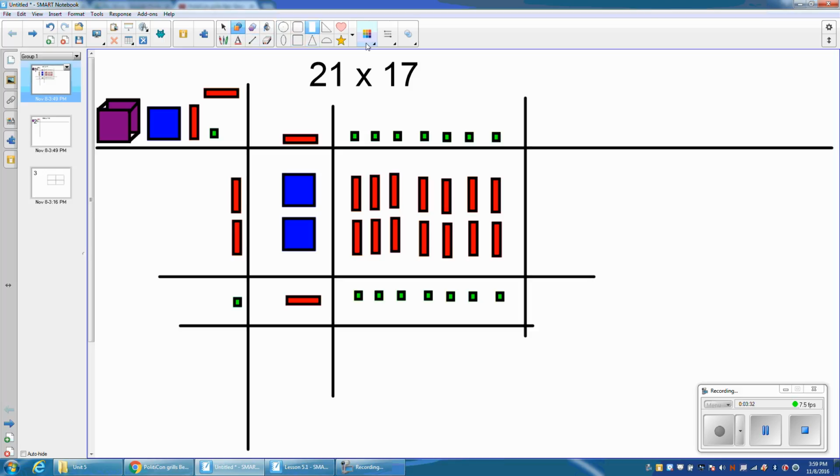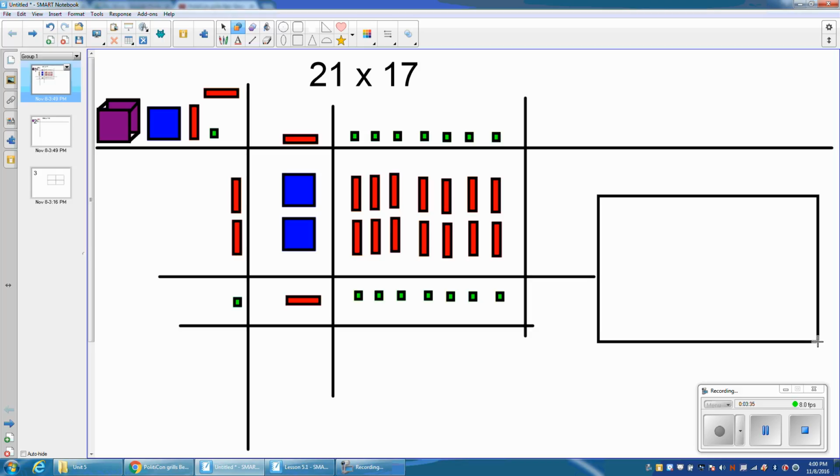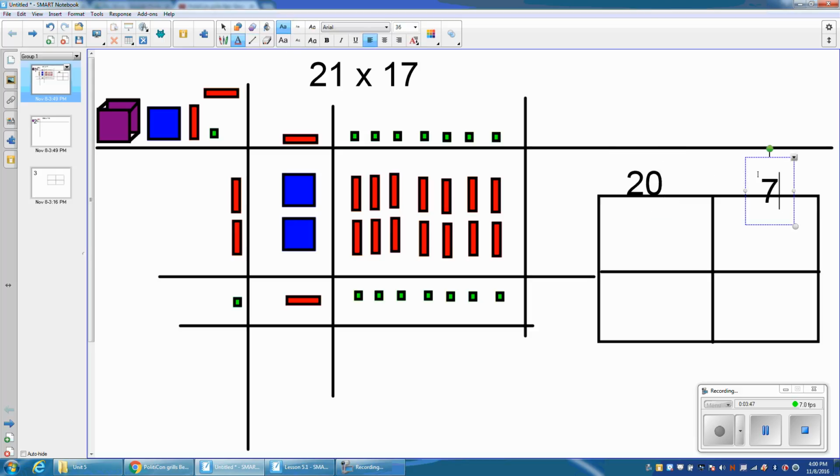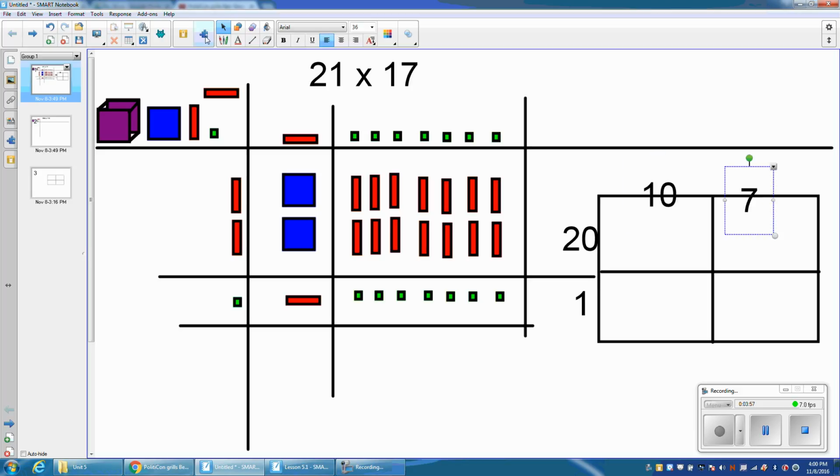I'll show you the model that the students will see as well. They'll be drawing a box like this, in which, as they break the numbers up, here's 20 and 1, and then the other one up here is 10 and 7. As you can see, the 20 times the 10 is 200, and that's what would go in this first box. This 200 right here correlates with this 200 I just put in. This 20 times 7 is 140, which goes in this box right here because we have 140 in this box.